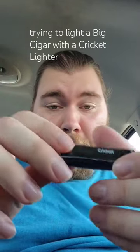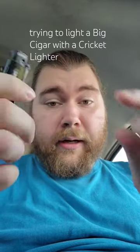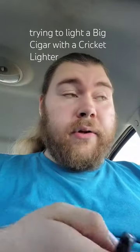Alright, so I don't know if this is a good idea. I'm gonna try and light a cigar effectively with a Cricut lighter for 99 cents. Why would you do this? You probably shouldn't. Let's toast it. God, that is a big flame.